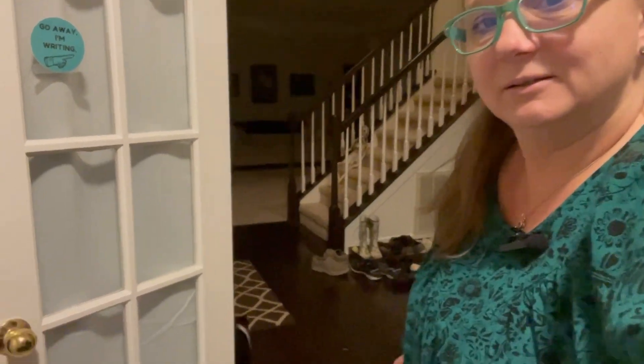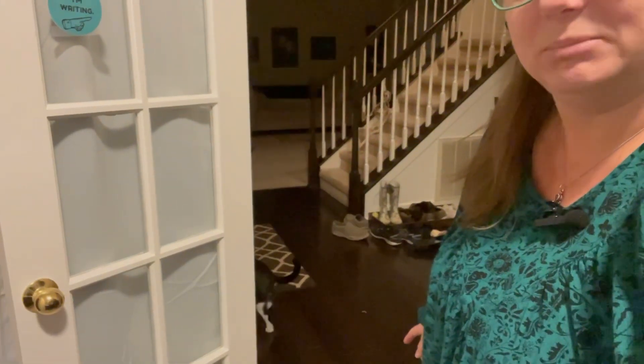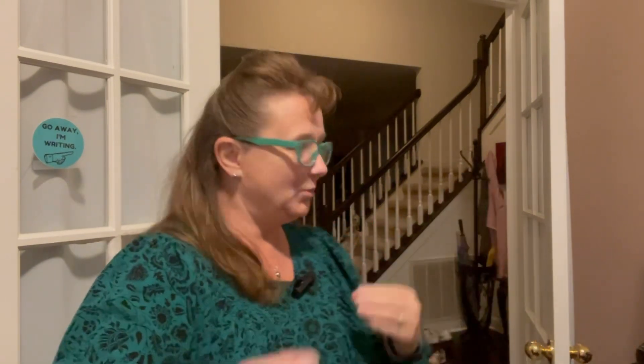I should put the mic on the cat and see if it picks up on him. I don't know if you can see him — he's down here. But anyways, we're going to find out if these wireless mics work and pick up the sound when I'm at a distance.